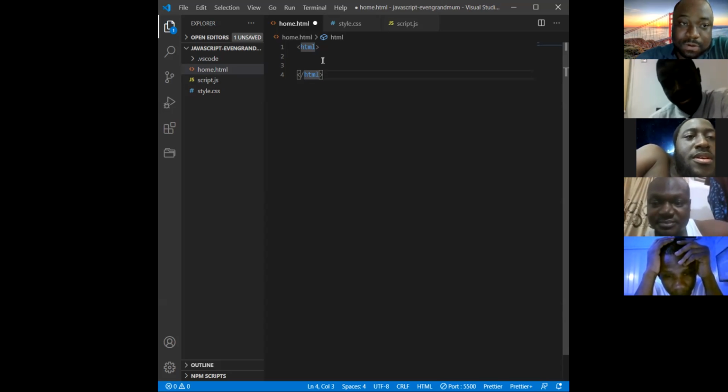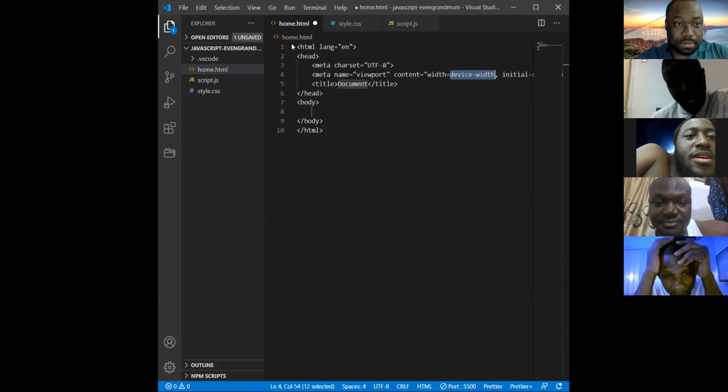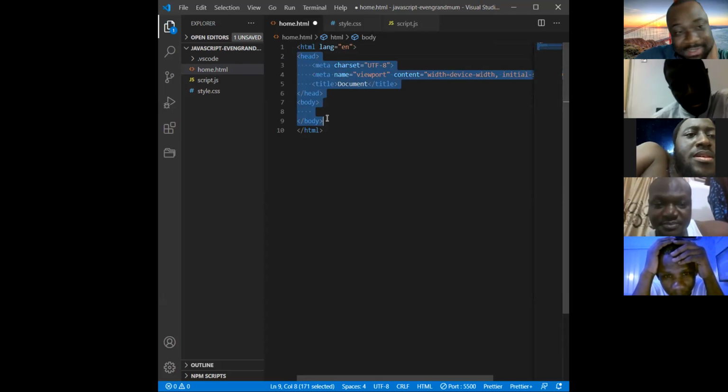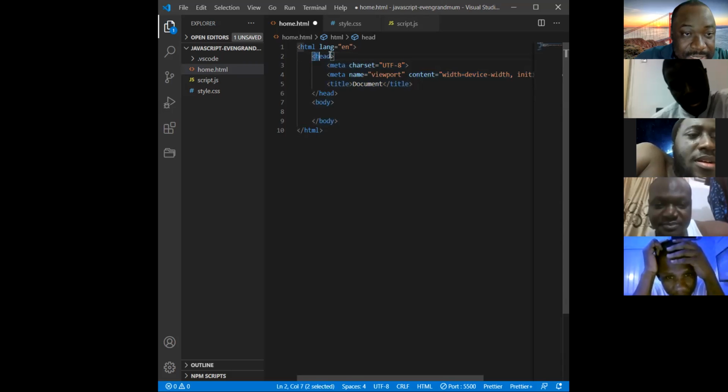Okay, so I can go ahead and explain the next one to you, right? So now you understand. Let me clear these. These ones are not important. From this tag, in between this HTML open and close tag, we have header. Have you seen this header? And it's being closed down here.